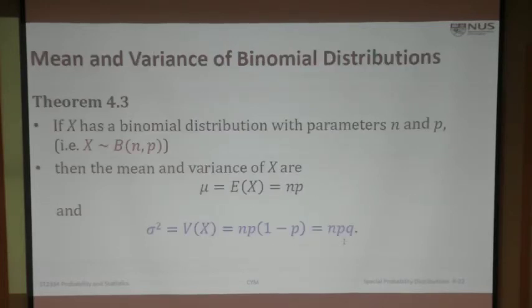Okay, so this is what I wanted to discuss. We have these additional calculations. I'm going to show you something, maybe not so exciting, but anyway. The theorem, which is not proved in the notes, I don't know if we do it later because I didn't write the notes. We suppose x has a binomial distribution with parameters n and p, and we use this notation x tilde b, which means distributed binomial, where n is the number of Bernoulli trials and p is the success probability for each Bernoulli trial. Now it turns out that the mean of a binomial distribution is n times p, and the variance is equal to n times p times 1 minus p.